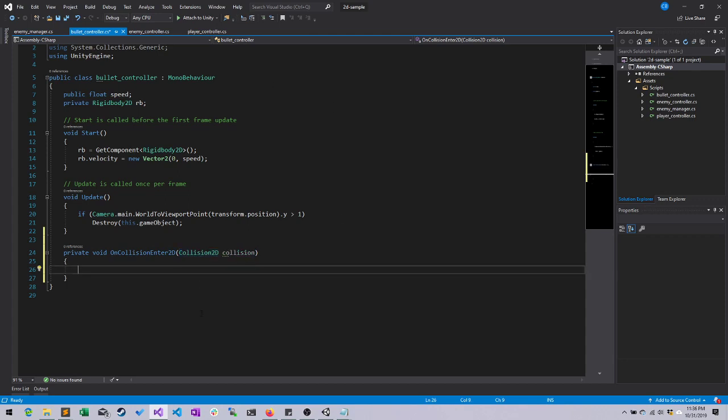So basically, what this does is, when the collider that is attached to a bullet enters or collides with another 2D collider, automatically pass in to the bullet controller the other collision object's information. So if my car crashes into another car, my car is going to receive a bunch of information about the other car.